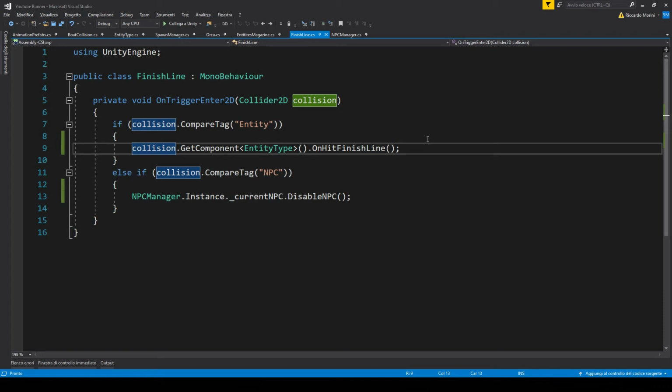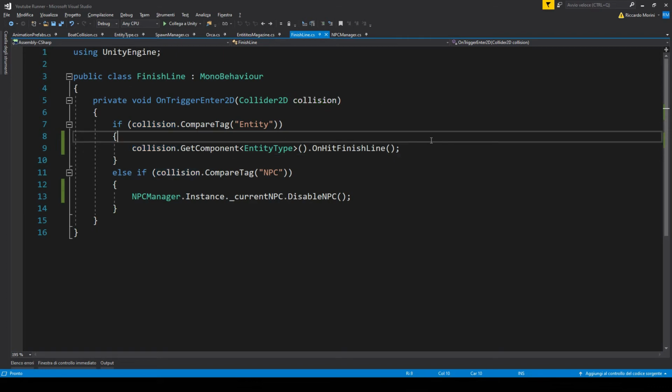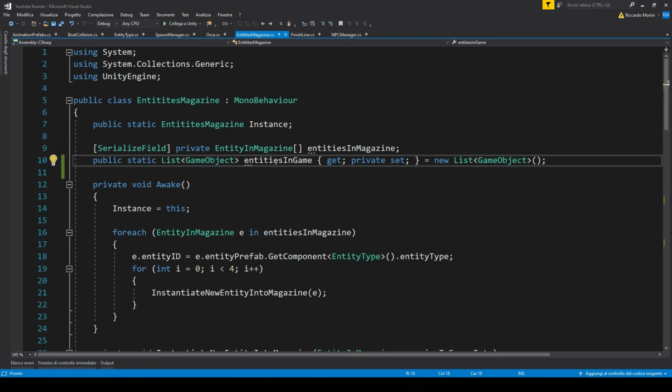You can't do that because the entities list that we have right now is of game objects. It's not in entity type. So it doesn't make any sense because we still have to use the getComponent function. If we had a list of entity types instead of game objects, then that would be possible. And we could do that, but again we'll have to redefine a lot of the stuff that happens in here, which is pretty tedious.